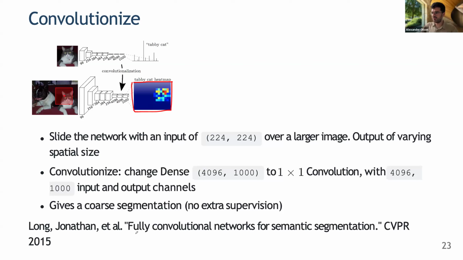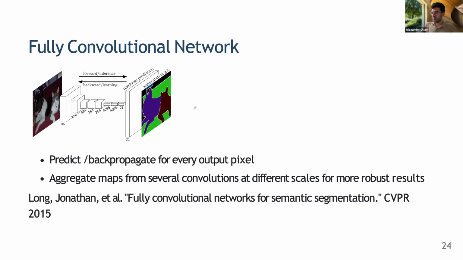And so this is the idea of the fully convolutional network. Because we go down to a one-by-one convolution, we never need to flatten and then do a separate classification task. In summary, when we do this, we want to predict for every output pixel in the entire input image, and we might aggregate different feature maps together in order to recognize patterns at different layers of complexity. But what this allows us to do is make this very sophisticated segmentation that labels every part of the image as being some kind of class.